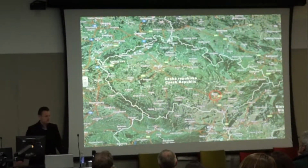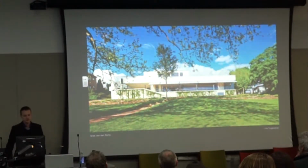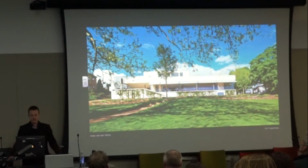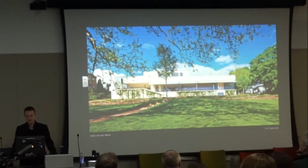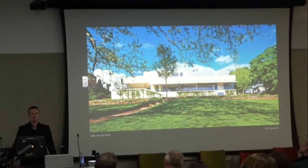And then there is another center of architecture, I would say, in Czechia, and it's Brno. It's a smaller city. However, there is another jewel of architecture of the 20th century there. And I guess everybody knows Villa Tugendhat, designed by Mies van der Rohe. So what we have in the Czech Republic from the first part of the 20th century is such a big and heavy burden on the legs of Czech architects, to produce something as great and incredible as those two villas.